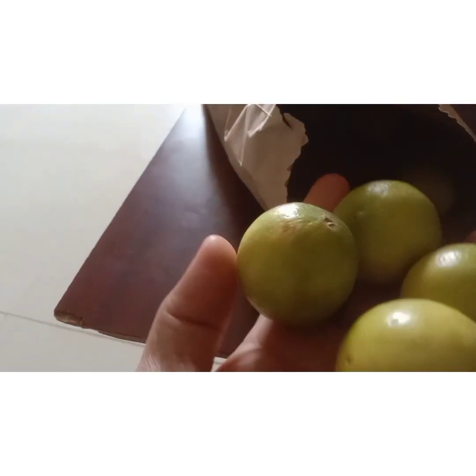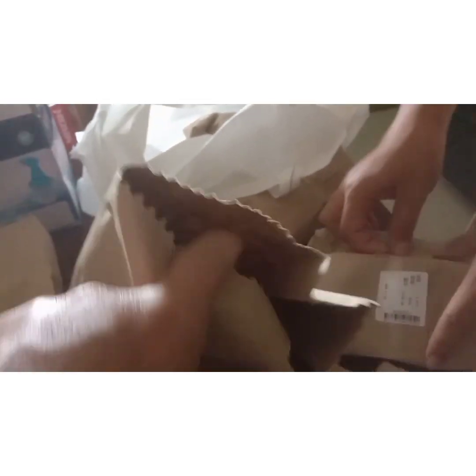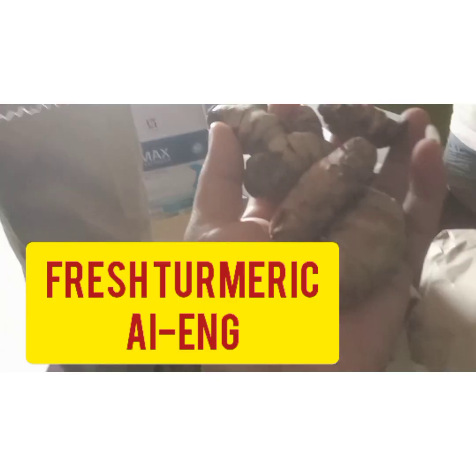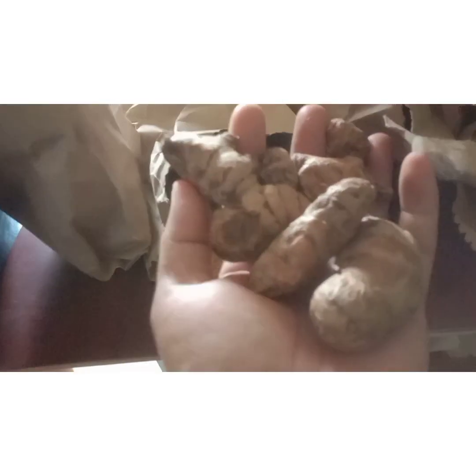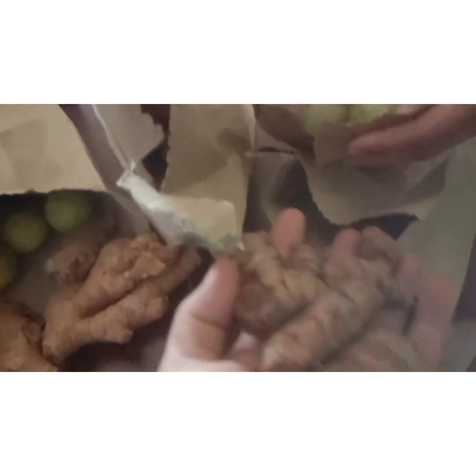This is lemon. Ginger. And where's ginger? So this is ginger. We'll show you all how to do it later. Turmeric, the fresh one. In our mother tongue we call it something else. We need to cut it, slice it, boil it and drink the water.